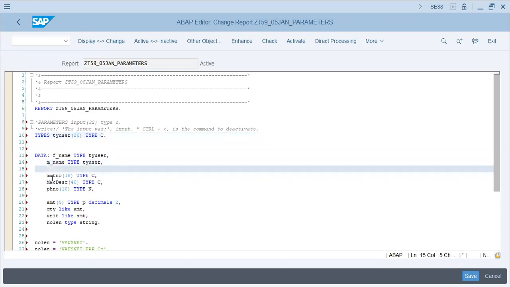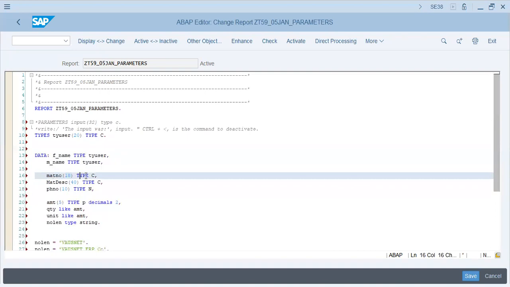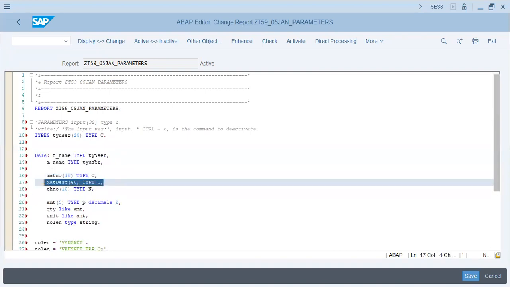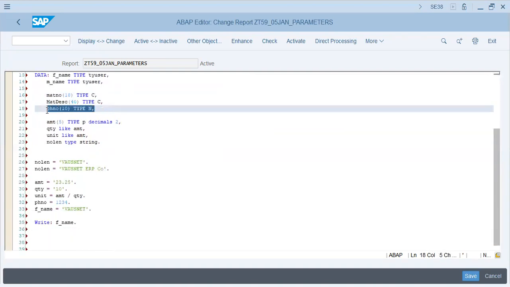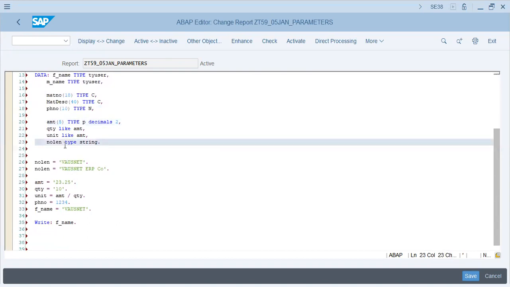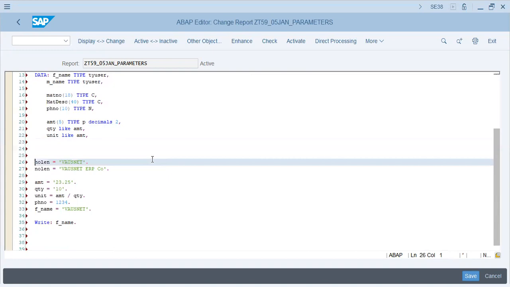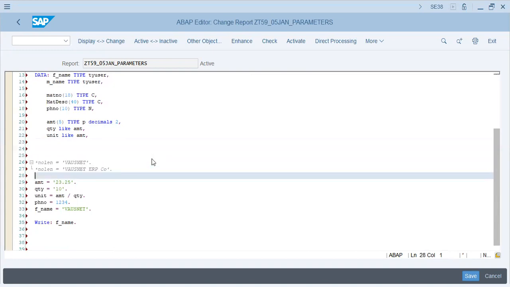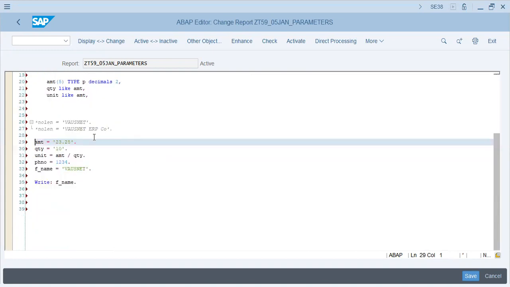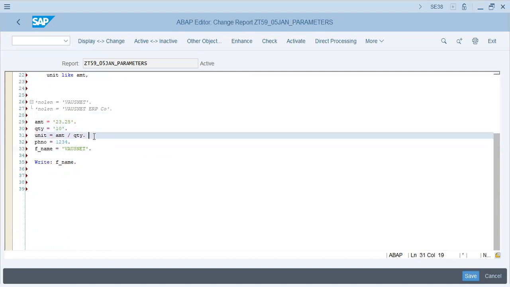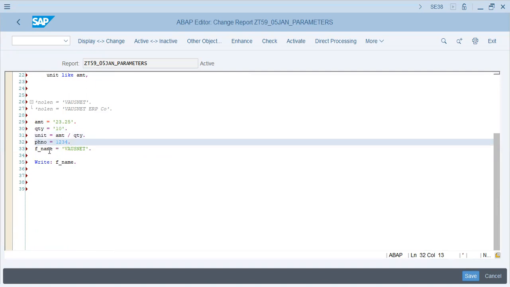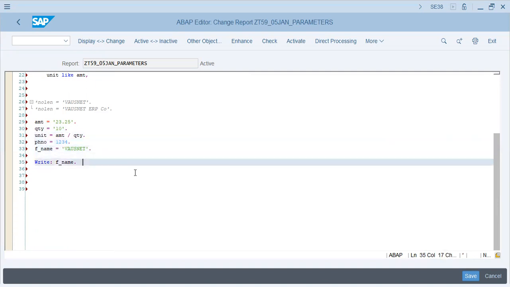Middle name type ty_user, material number type C, material description type C, phone number type N, amount, quantity, no length, type string. We don't want this. Amount 23.25, quantity 10, unit, amount divided by quantity. Phone number 1, 2, 3, 4, and was net.